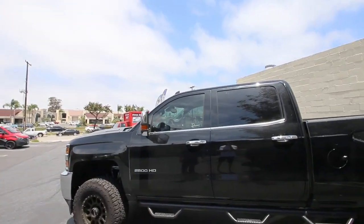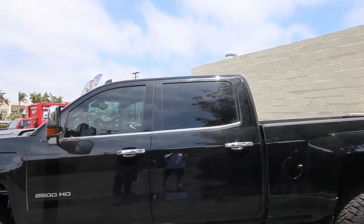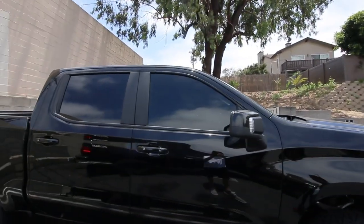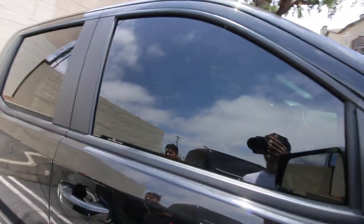You guys tinted the 2500, right? We did, yeah. Well, let's go check it out. Anything on the front windows? It's 35%. 35 on the front, and then what, 5 on the rear? No, the rear was 15%, but it already had a factory tint on it, which was like 35%. Right, so now it's like a limo. On top 15, yep. It makes it a limo. So what did we do on my front window? Is that a 15, I believe? 15%. That's 15%, right? Okay. To match with the back.